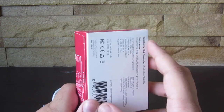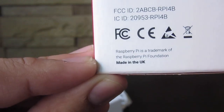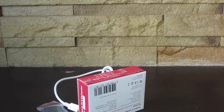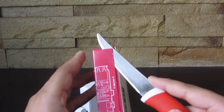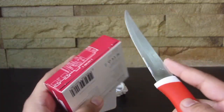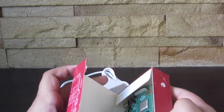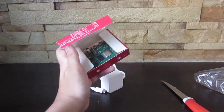And now we have the Raspberry Pi 4 itself. So this is made in the UK, as you might be able to see here. And now let's get into opening this. I don't want to destroy this, so I'll bring a good knife. Let's keep the theme up. I've got a red knife, and let's open where they say open here. As you can see, if it focuses in, open here, and let's cut this out. I don't want to damage the box because I like to collect all the boxes, and that was a pretty neat opening. And moment of truth, as you can see, we have the main product.